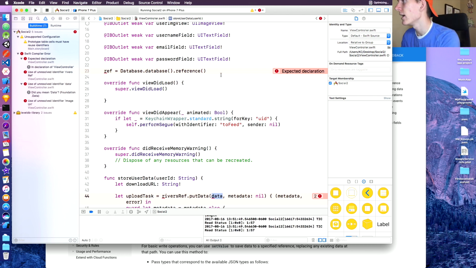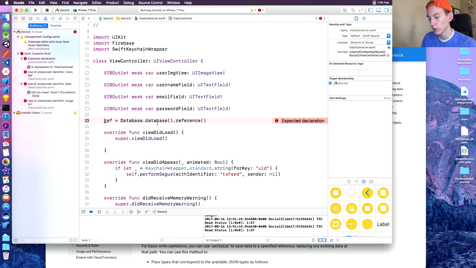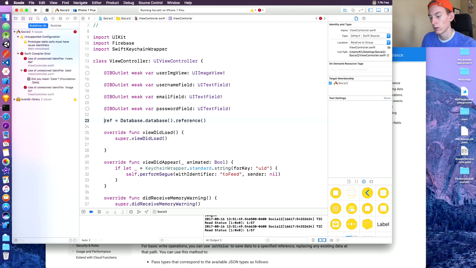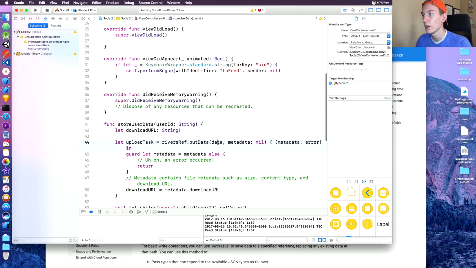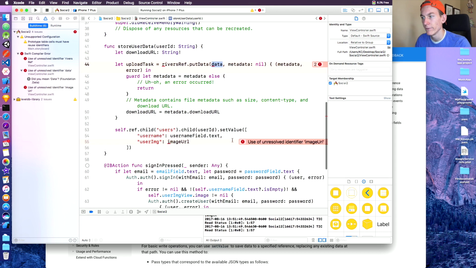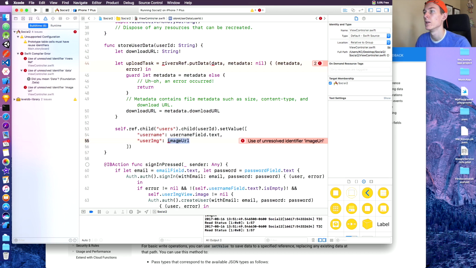Okay, so let me open up, I'm going to find the code for this one. So this let ref equals, and then of course down here, the data that we're putting, we don't have yet. And then the image URL is going to be from download URL.